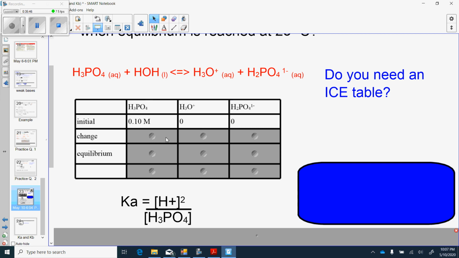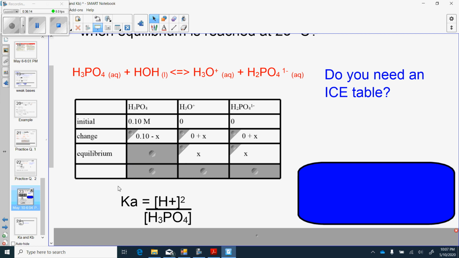We know we have a change. It's a 1-to-1 ratio. Always will be, because they're losing 1 H at a time. So this guy is going to subtract X. Here, we're going to add X. All right, 1-to-1-to-1. So here, we're going to just have X, 0 plus X is X. Here, 0 plus X is X. And here, we've got to find out what that X is, right? We're not quite sure what that X is going to be.